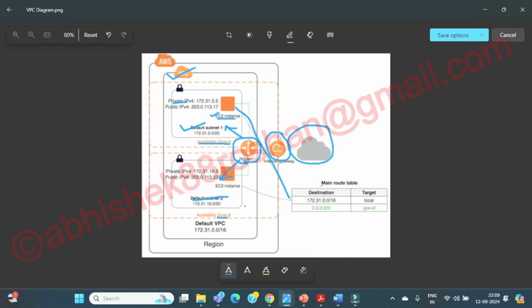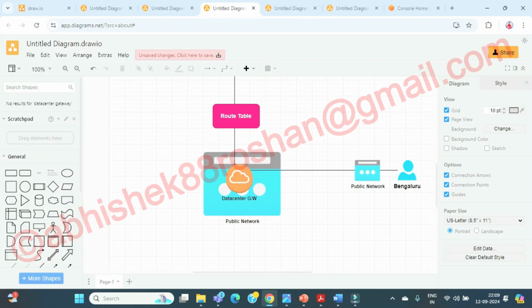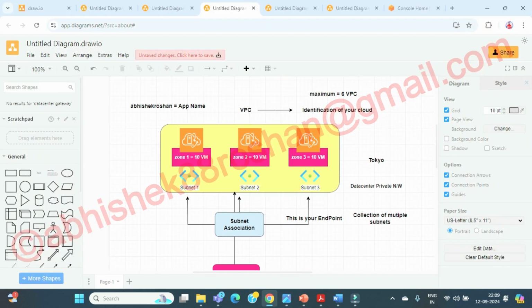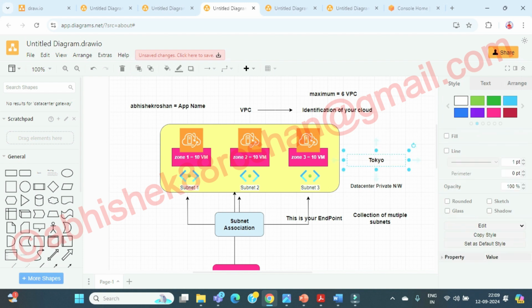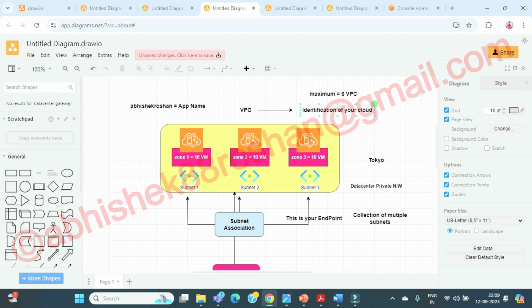If you have to reach EC2 in zone 1, which is nothing but your subnet 1, understand, a subnet is nothing but your range of IP. Okay, and that is what I have. Same thing. Now it is easy for you, and this is your default VPC. This is in your private network, correct? Now you see this one and understand from here, correct? That is what I have tried to make you understand. And this is your default region. Clear?